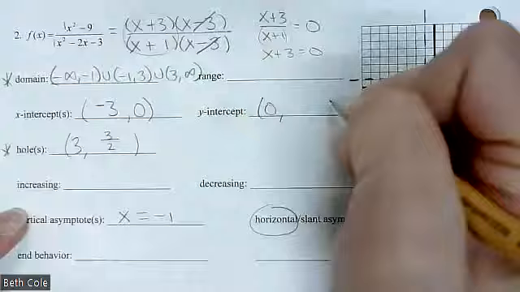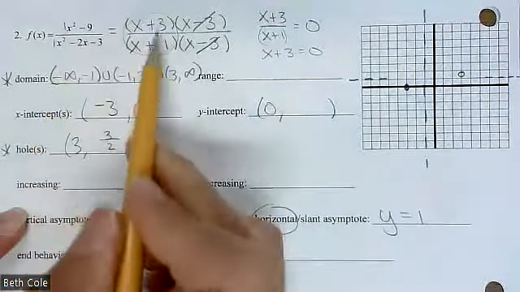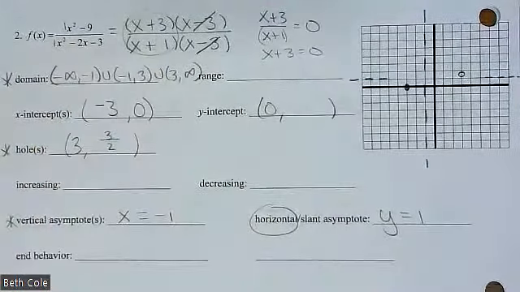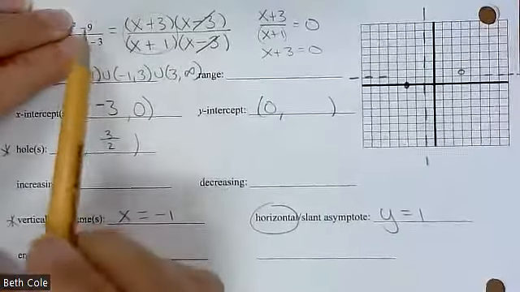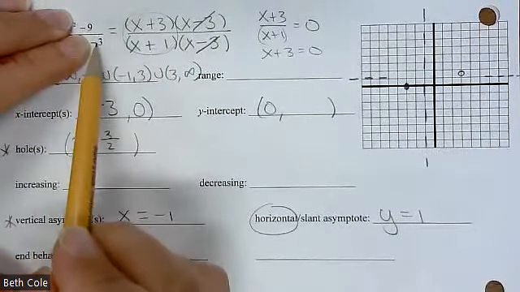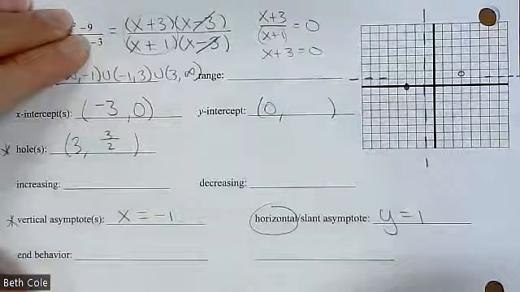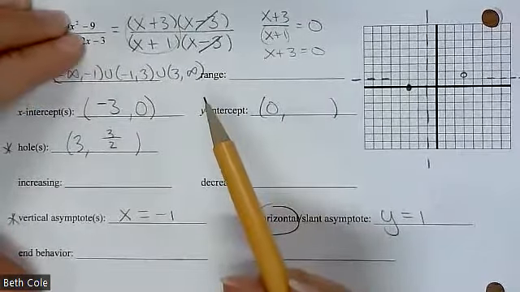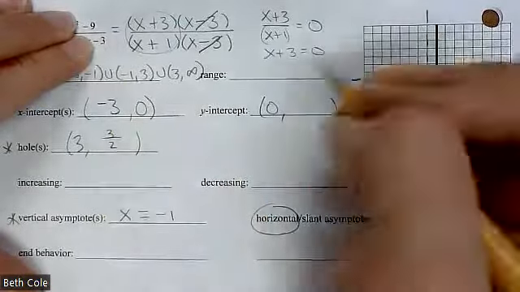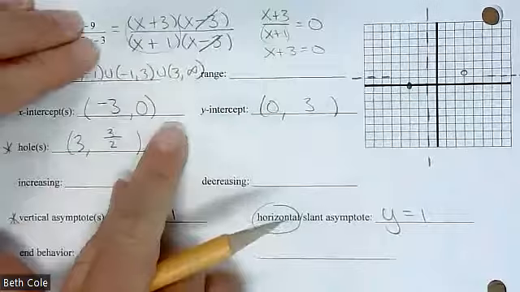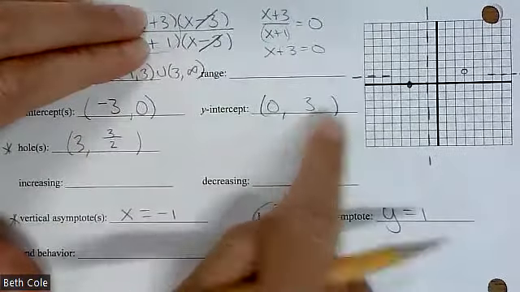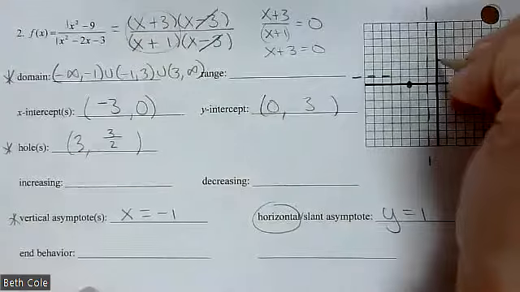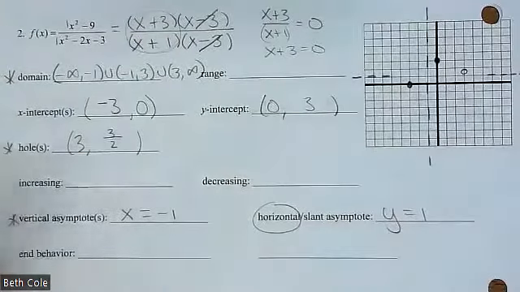Good. Does it matter if you plug into the original problem or the factored one? No, it really doesn't. In fact, usually I'll just cover up the x's and say, here's what's left. -9 over -3. Yeah, exactly. It'll work every time, because if there's 0, you can just cover them up. -9 over -3 would be 3. If you look at the factored version, same thing happens. If you cover up the x's, you get 3/1, just 3. It's not going to make a difference which one you use. And at that point, you can go ahead and connect it.